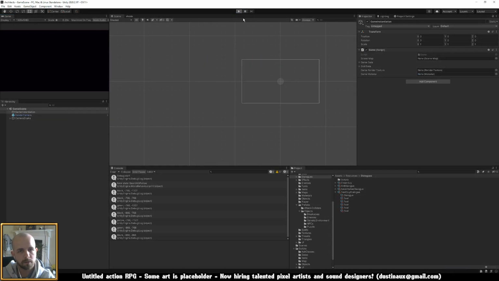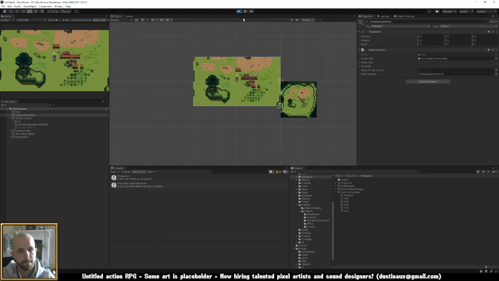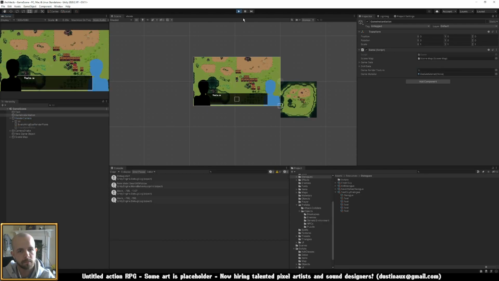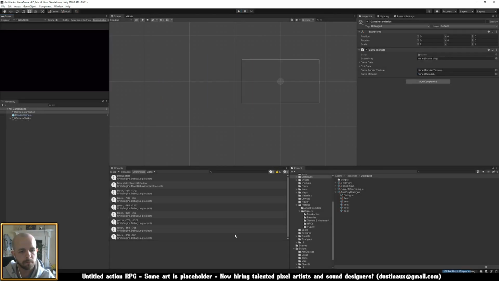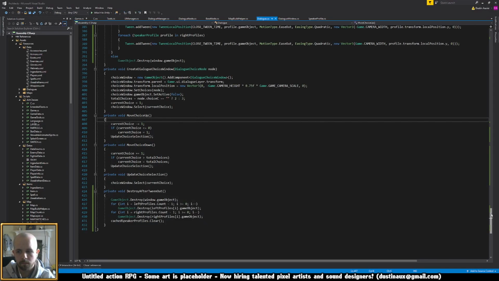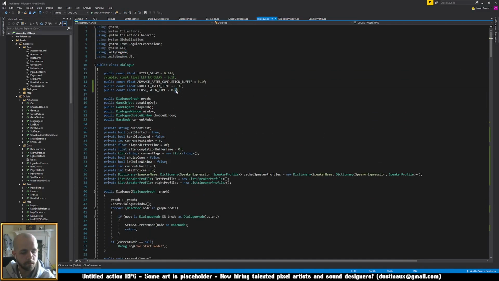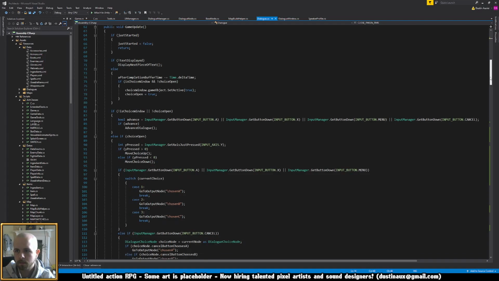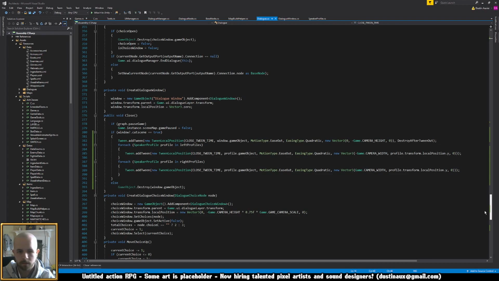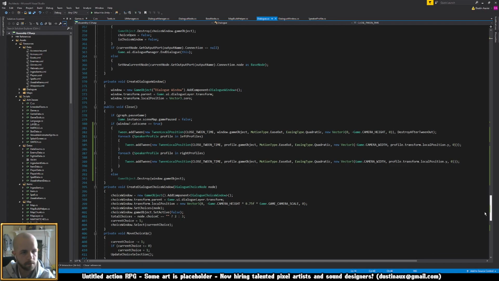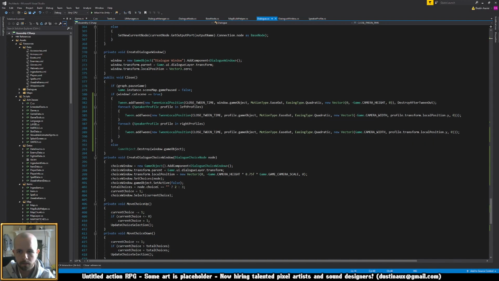I wonder if that would be good. Make that a little bit slower. And then this needs to be half width.